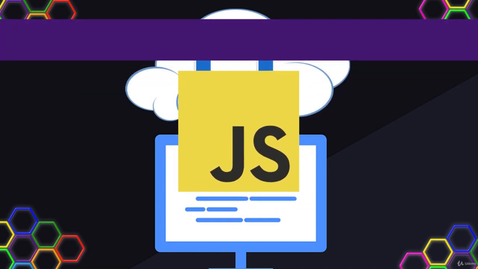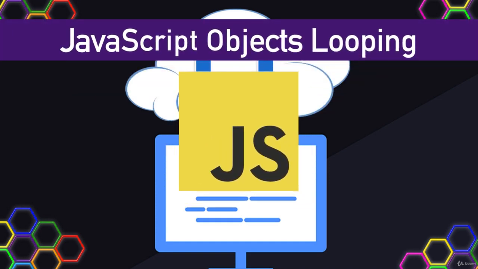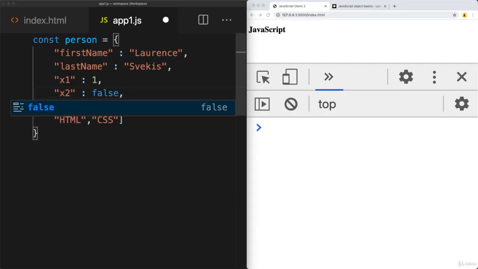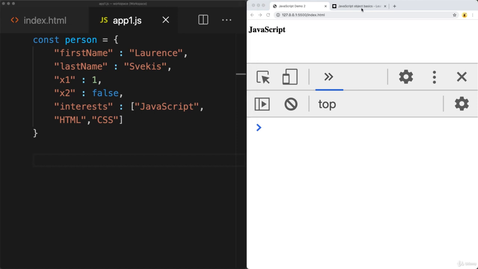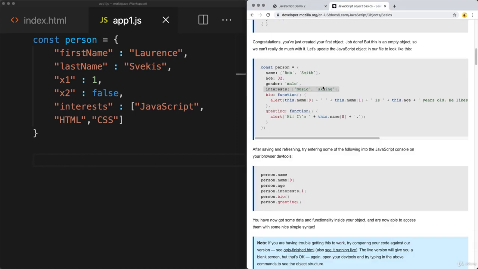Within objects, just like arrays, you can hold string values, you can have number values, and you can also have Boolean values. So Boolean values are the ones that can either be true or false. So that's the two values for the Boolean value. And then those can be added in, and as well within the object, you can have an array, and the array can have multiple pieces of data. So if you want to extract the information contained within the object, you'd have to loop through the data.